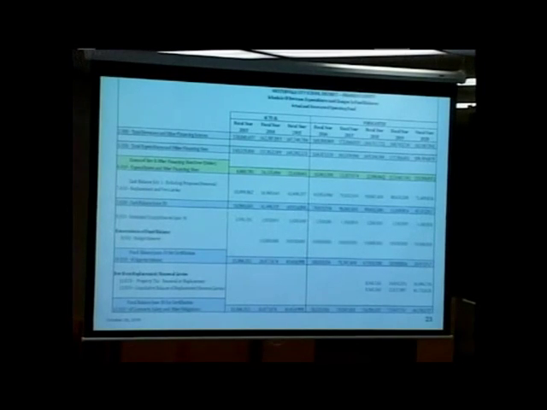So these are the summary, so you can see that if the levy fails, you'll have 47 million. It's this line right here. You'll have 47 million cash, but when you subtract the encumbrances and the budget reserve, you really have 26 million, almost 27 that you can play with.